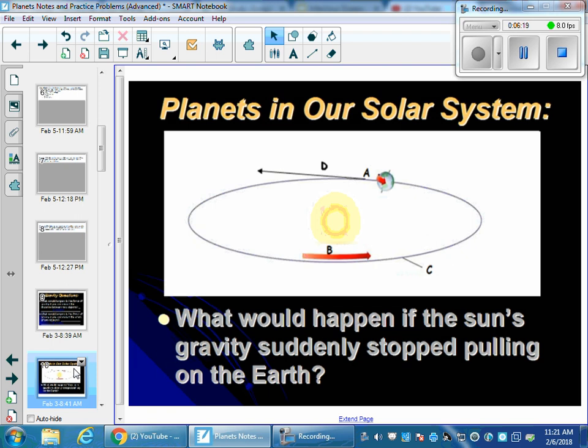One of the other things we need to know is if we didn't have gravity, what would happen? So if we didn't have gravity, the only force that would be acting would be inertia. And that just means that it's going to keep following the same path. So if we didn't have gravity pulling on the Earth here in this diagram, what's going to happen is that Earth is going to follow path D, that arrow shown there. Because it's only going to have inertia keeping it moving in that direction, there'd be nothing pulling it towards the sun. There wouldn't be that gravitational force there. Just inertia.